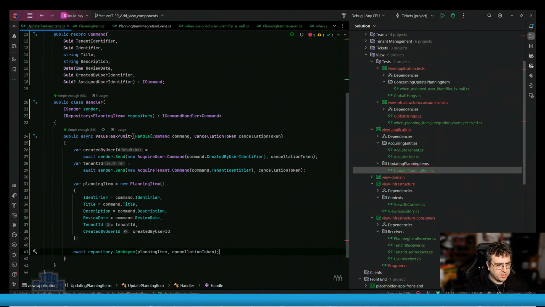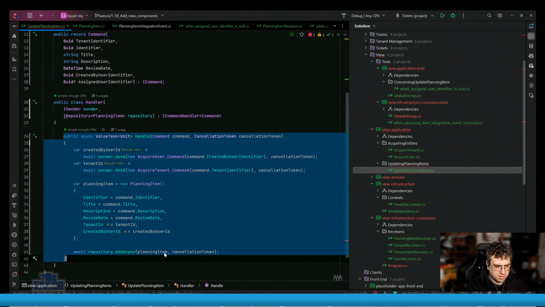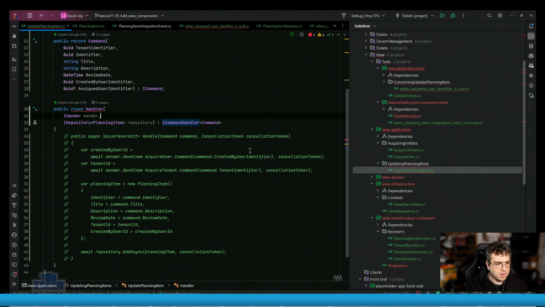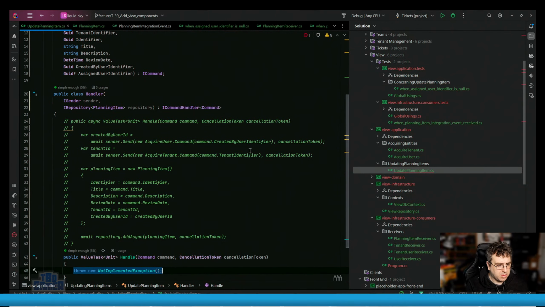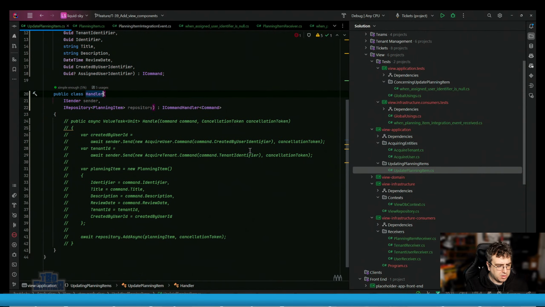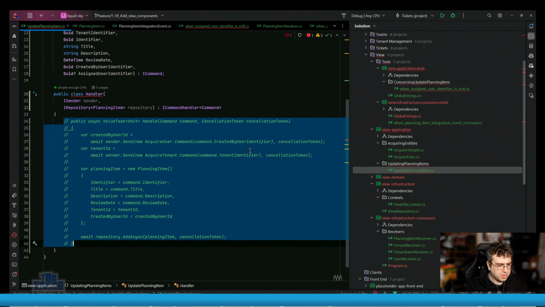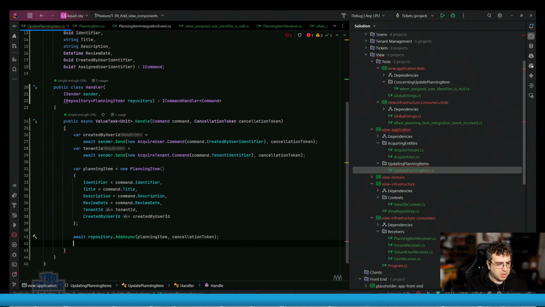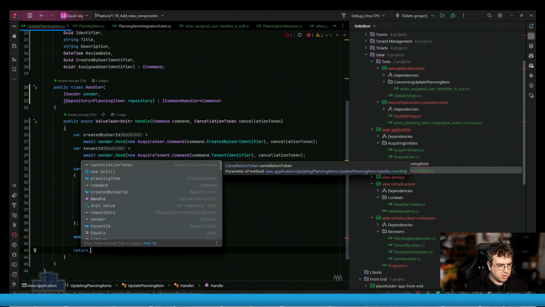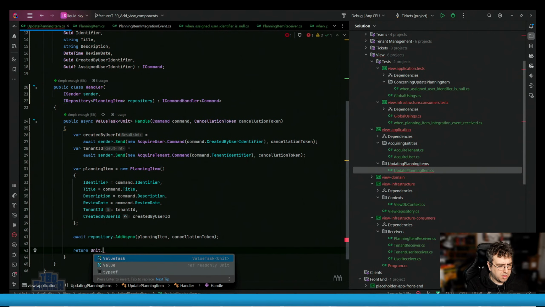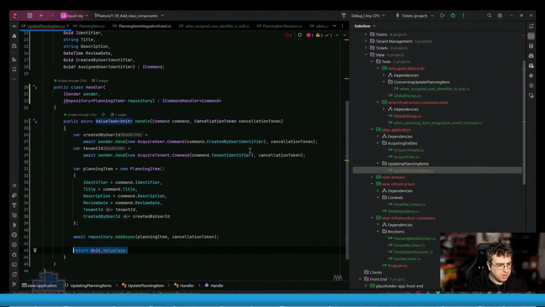Return statement missing. Why? The command handler. Why is return statement missing then? Right, so why do you need a return statement?